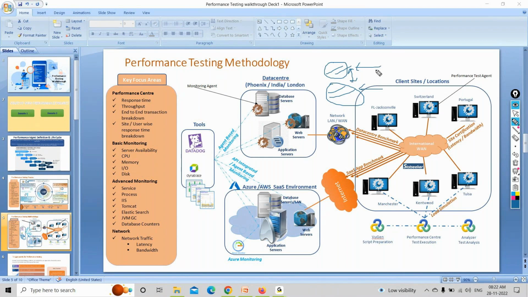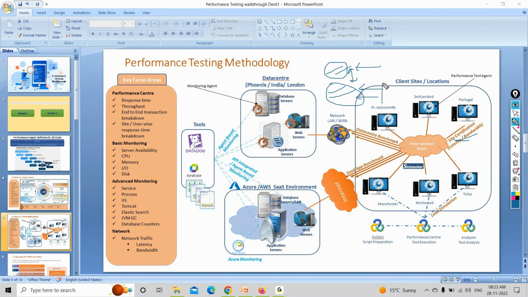Okay, so we can do a site certification also. Once everything has been set up, we get an environment, we do a testing, and if the response times are within the SLA, we certify that with the user base that has been given, with this setup, the response time will be within the SLA, or the KPIs that we have agreed in the meeting in our NFR. We can agree on them, saying it is achievable. If not, then whatever performance tuning is needed will be done.